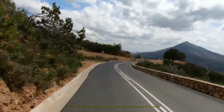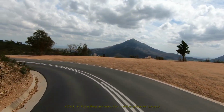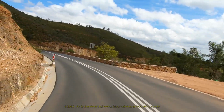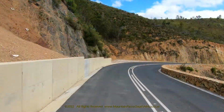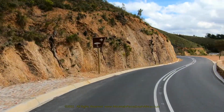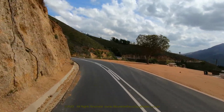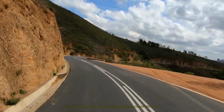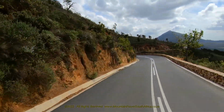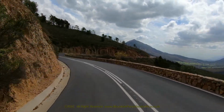During 2021 and 2022, the entire pass was refurbished by a local civils company, Baseline. Along this section are examples of slope stabilization and heavy-duty catch walls to prevent rocks falling onto the roadway. The old bumpy tar surface has gone now and been replaced with a silky smooth surface. Shoulders have been widened and compacted, and drainage and culverts reconstructed to modern standards. The result is really excellent, which will attract many visitors to the area.